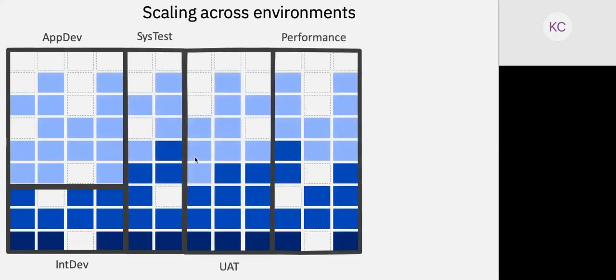And then those are going to be brought together into various different environments, system test environments, UAT environments, performance environments, each needing different amounts of containers and dynamically changing amounts of containers as they go forward. And these ultimately are all sitting on a set of hardware that is completely abstracted from the platform. So we can keep moving things around.